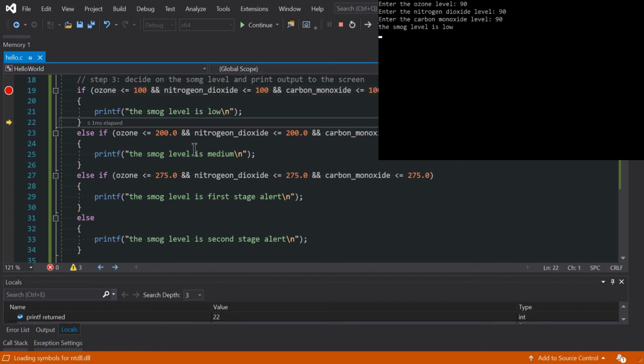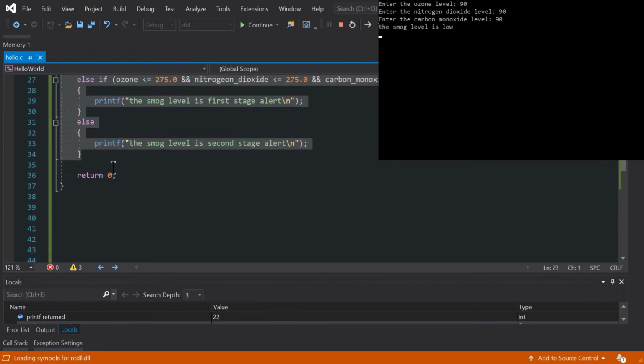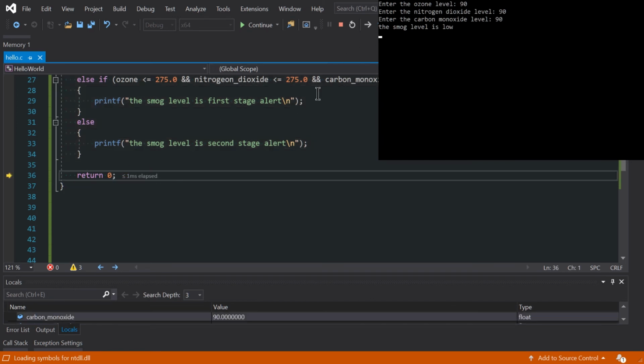And if I step over, this is being printed. The good thing with the else and if statements here is that if I step over, none of these codes, guys, will run. We will jump right to the return 0 statement here. So if I step over, we're at return 0 and the code is done.